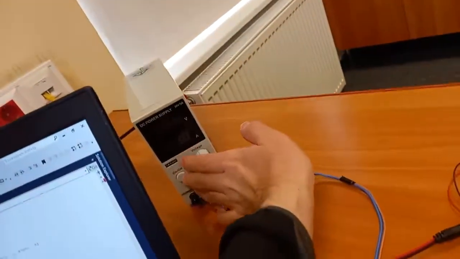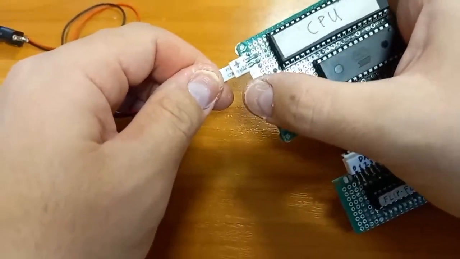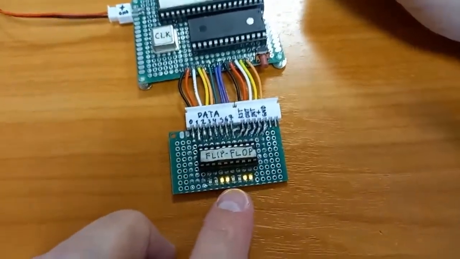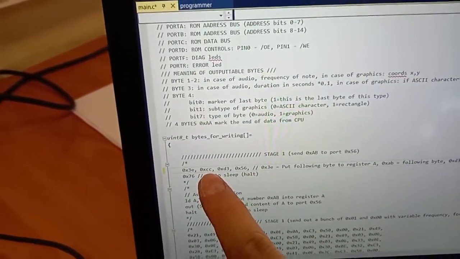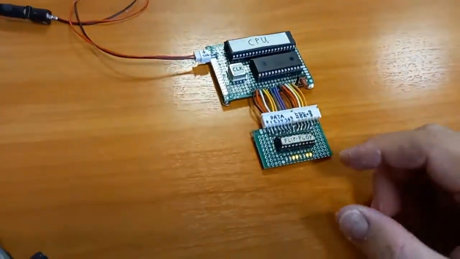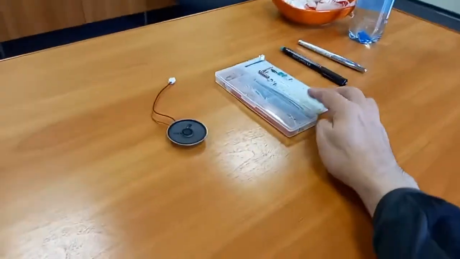If we put voltage to this computer, for example, 4 volts, 4.5 volts, we have here 11001100. That means CC in hexadecimal representation. And so we have written these 5 bytes. We wrote them by hand using a breadboard.